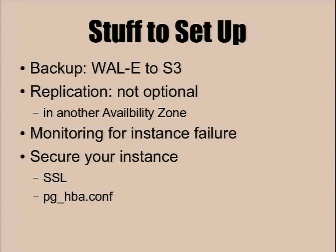Other stuff you want to set up, we are talking about a public cloud. Instances are ephemeral. They can go away, they can be redefined, they can have all kinds of problems. Redundancy is a lot more important. So if you're on AWS, you want to be doing WAL-E to S3. If you're on a different public cloud, you want to be doing some other redundancy option. The replication to a second server is really not something we regard as optional. As in every client that we set up on a public cloud has both continuous backup and replication to at least one instance, because you both need to be able to fail over fast, and you need to be able to recover from more complicated disasters.